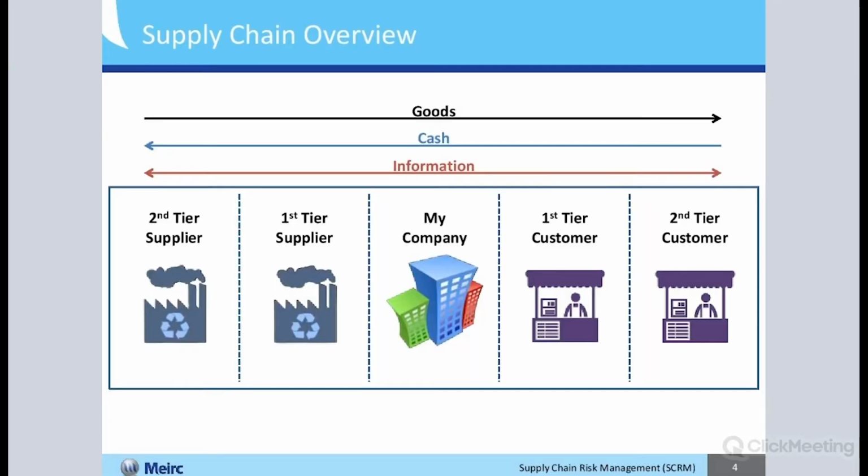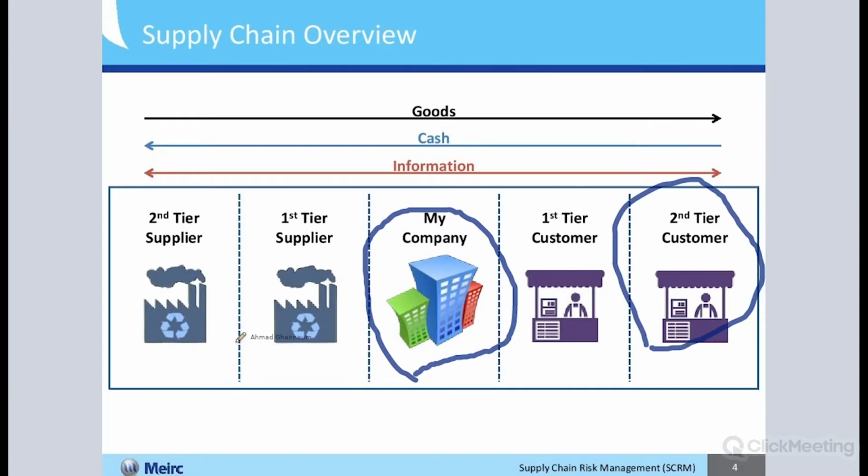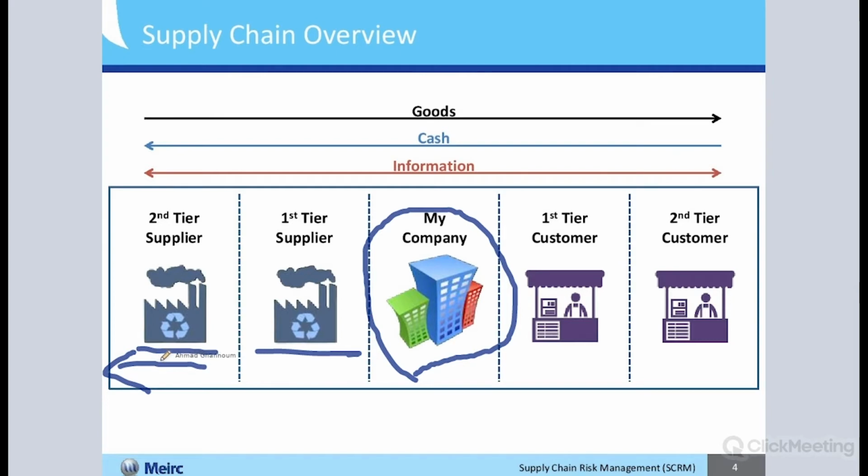Now, starting off with supply chains, just to give you an overview of what the supply chain is. You might operate in a company that produces a product. You might be a retailer over here. You might even be all the way at the beginning of the supply stream, so it could be a mining company or a farming company or even a fishery. What happens usually is your company will have a supplier, and the supplier will have a sub-supplier, and this might go on for 6 or 7 tiers before you actually get to the source of the product.